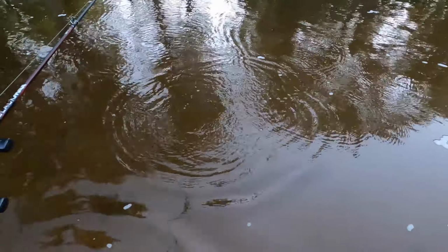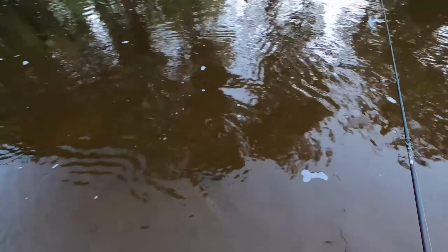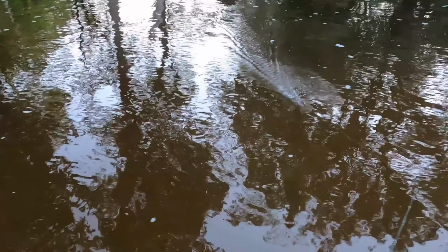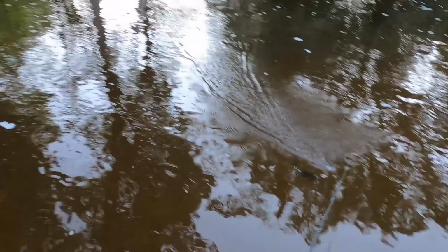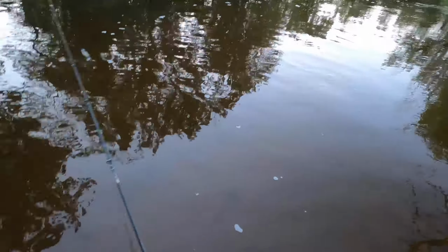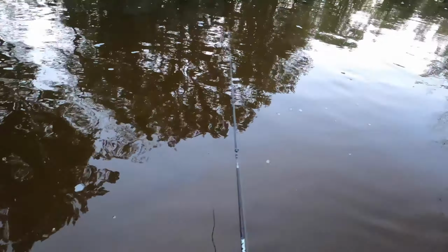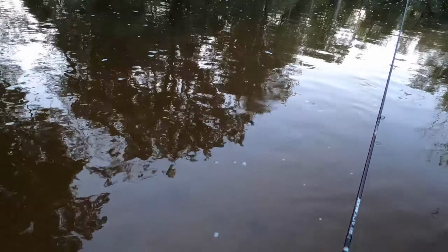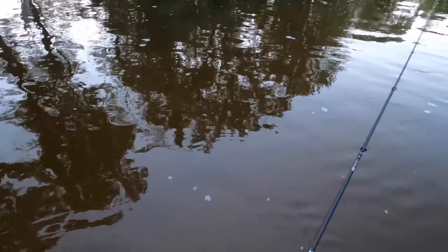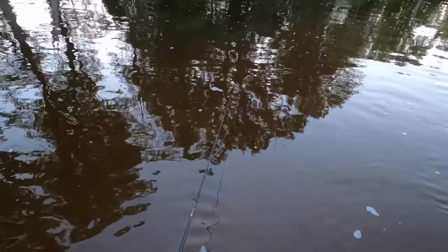Oh, did you guys see that? It followed it all the way up and hit it as I was pulling it out of the water. Oh, I did not see that. That was aggressive as AF. Holy crap. Something is in here.